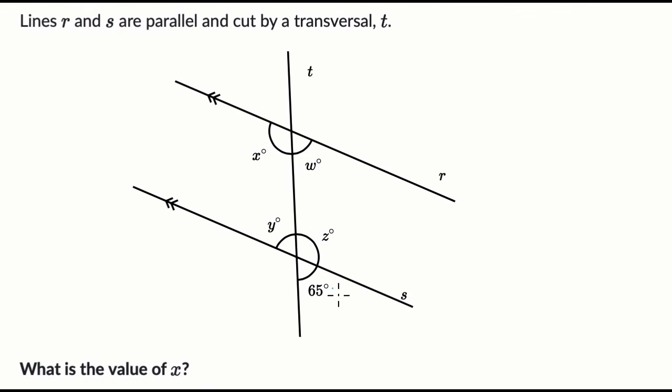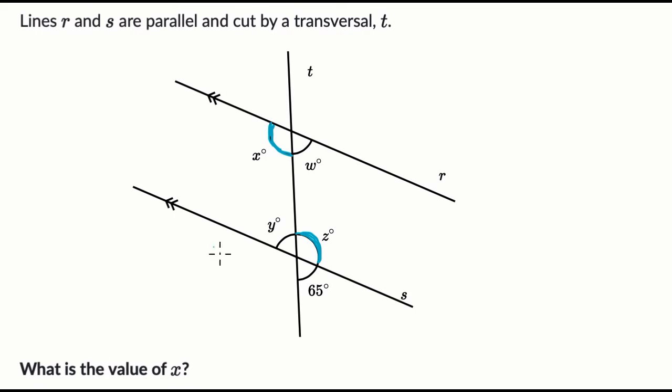Okay, so maybe I'm strange, but I really enjoy these questions where I have to figure out an angle based on some other information, because there's many different ways to solve this puzzle, if you will. So one way to think about it is, all right, x that we need to figure out, that right over there, that is an alternate interior angle with z right over here. So these are going to have the same measure. So if we can figure out what z is, then we know what x is.